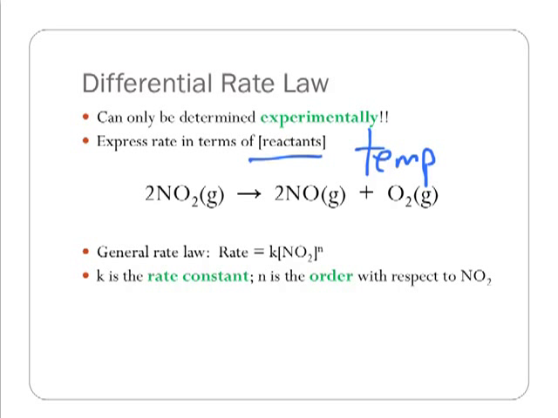So we're going to take a look at this decomposition of nitrogen dioxide, NO2 to form NO and O2. The first thing you do whenever you have a differential rate law that you're trying to solve is you have to write out what's referred to as the general rate law. Now all differential rate laws have the same format.